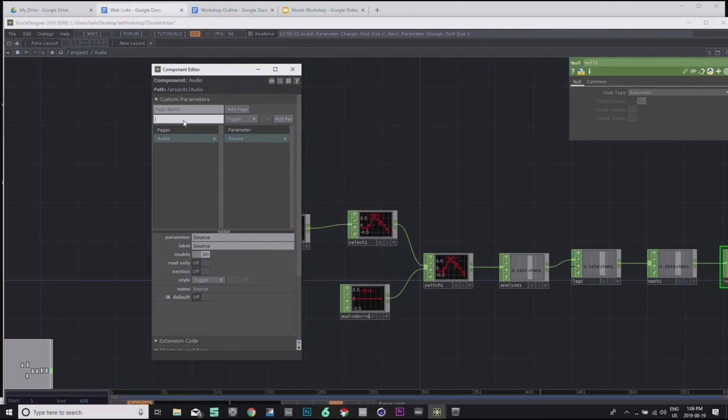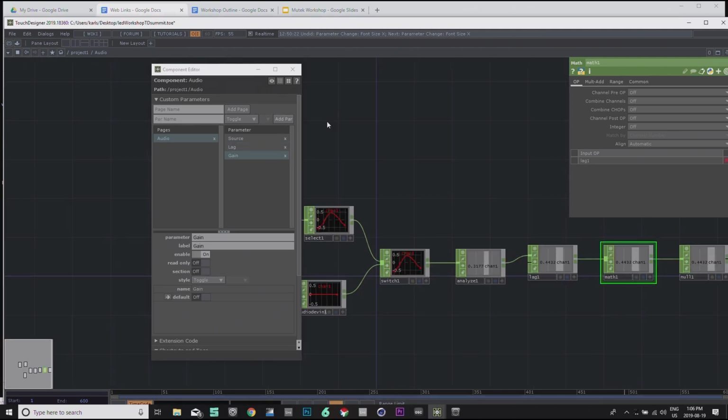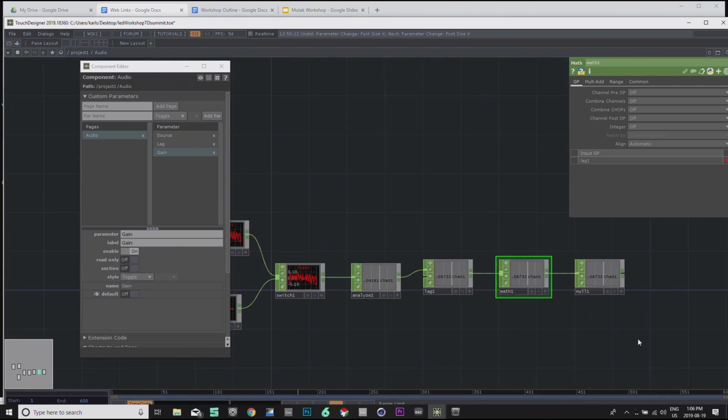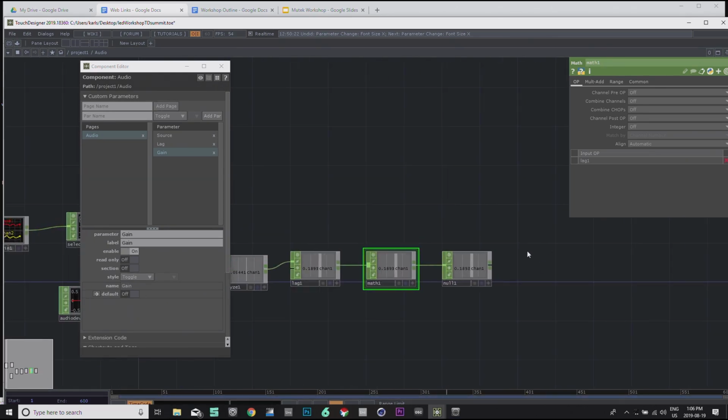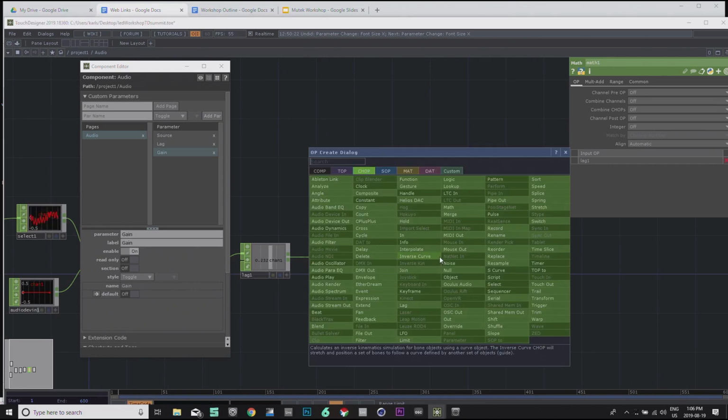And we'll make a float called lag. And a float called scale. Or we'll call it gain, actually. And we can put an out after the null.